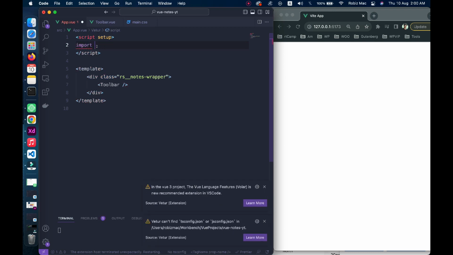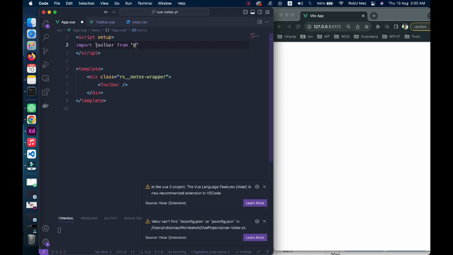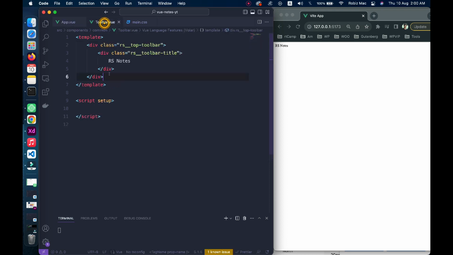So import toolbar from add components and common, and then toolbar.view like so, and you can see we have this rs nodes.